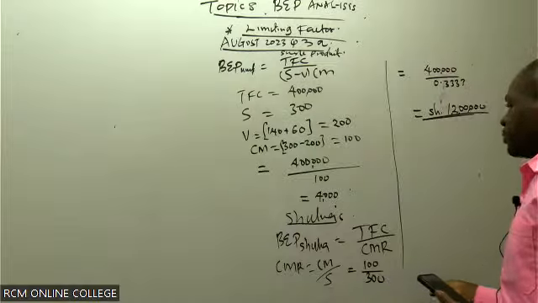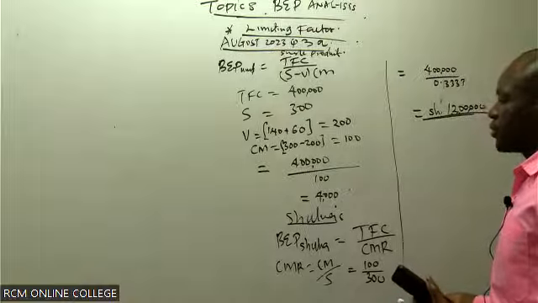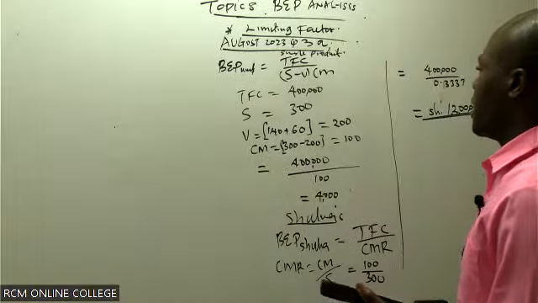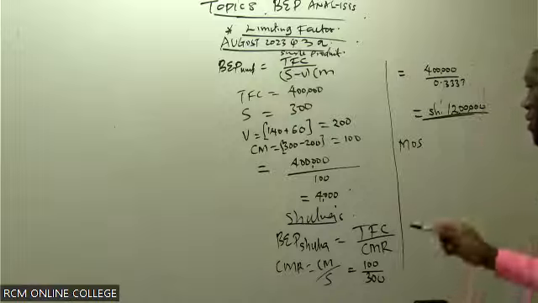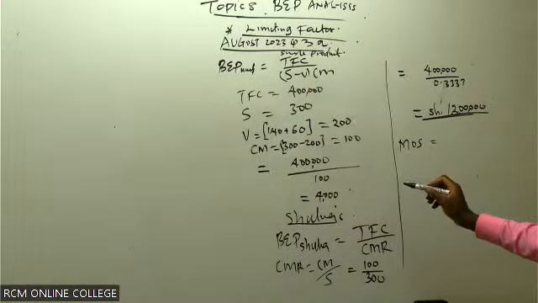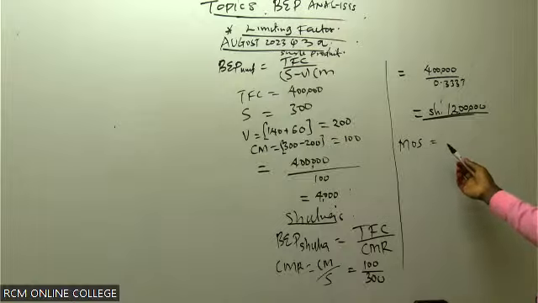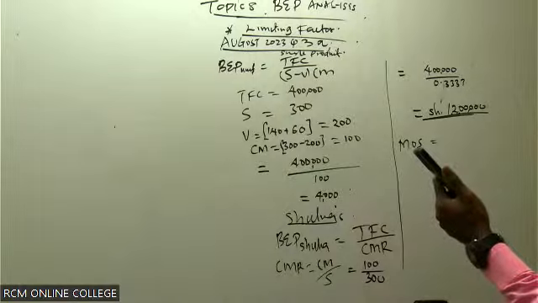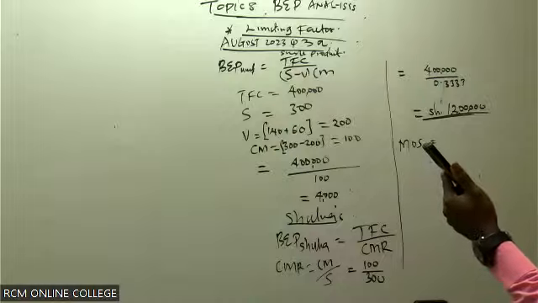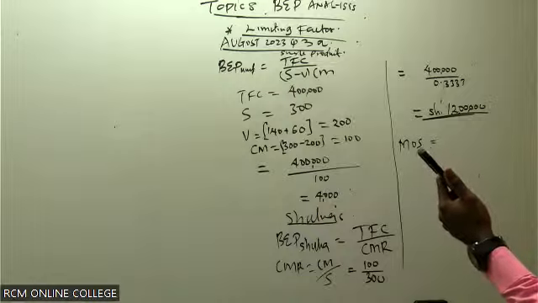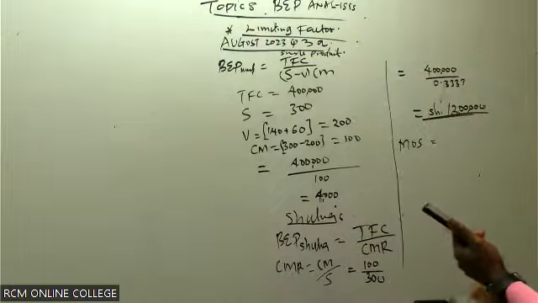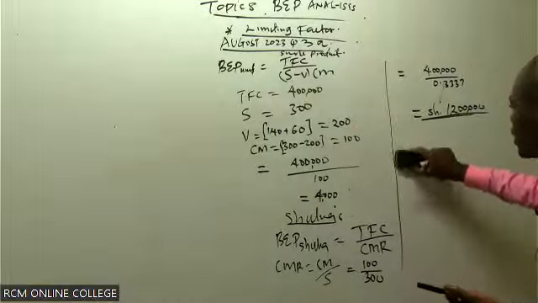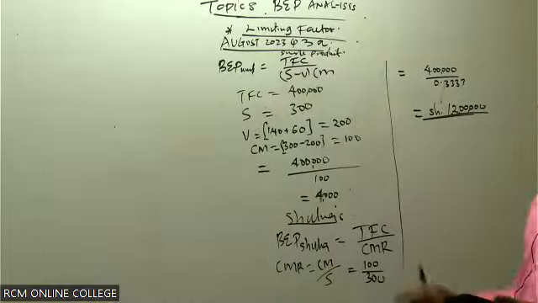Maybe out of nowhere, within the same, I want us to calculate what we call margin of safety as a percentage. Margin of safety in units is equivalent to expected sales. So look at the demand in the market. The maximum demand is 3,000. So our break-even point, of course, is even more than the demand. Maybe we are going to look for a question which will enable you to calculate that. But that's what you need to understand.